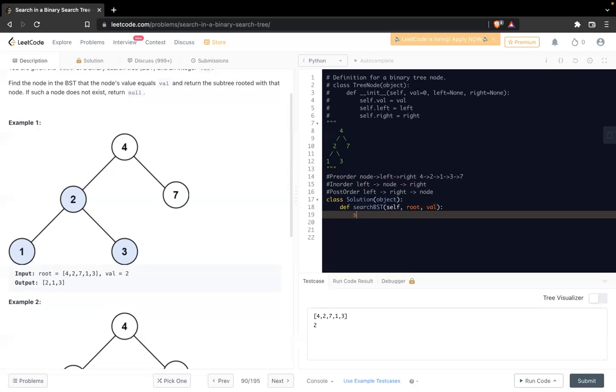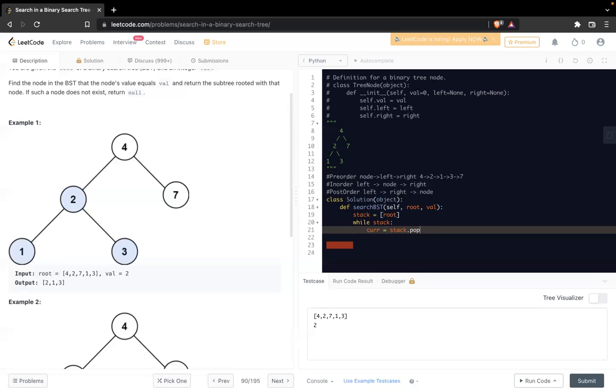So I'm going to be defining a stack, and in my stack, I'm going to be putting my root. And here I'm going to start with a while loop. While the stack, it means while we're having elements, let's start with the pre-order traversal. So let's not add logic yet, just let's start thinking about the pre-order traversal in code. So while we're having this stack, what will be the thing that we're going to do? We have a current pointer, and that current pointer will be equal to stack.pop.